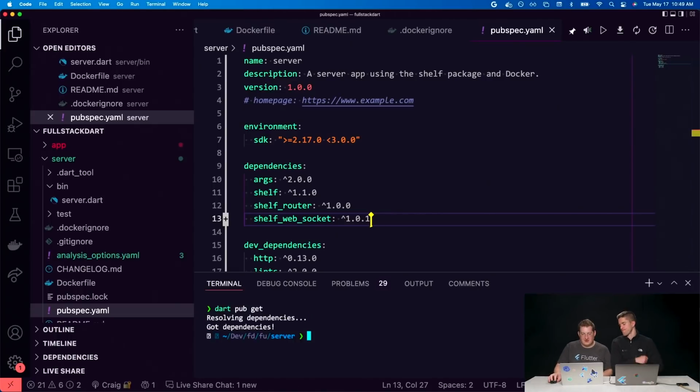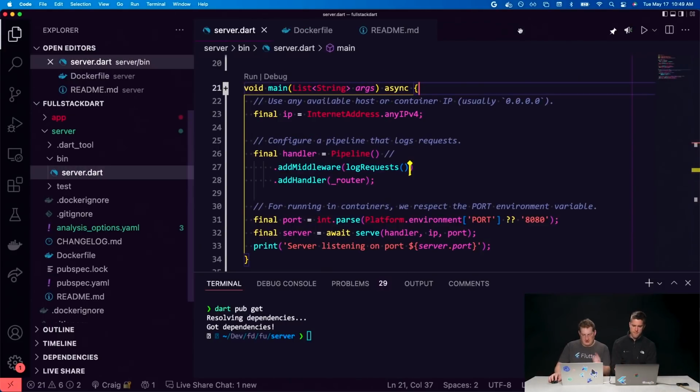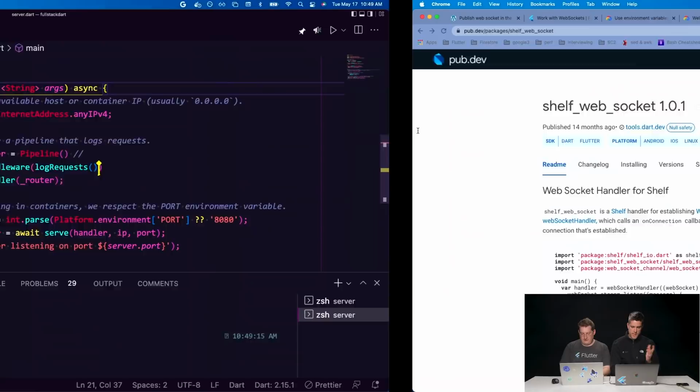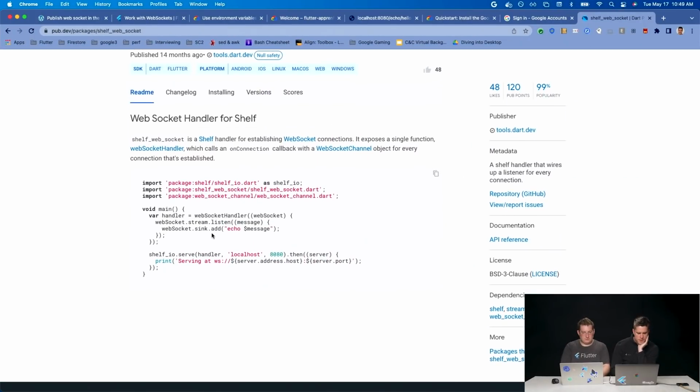So in server.dart, we should be able to set up an upgrade handler. Let's look at the shelf WebSocket README, which I guess I can also do. Yeah, so it does all of that for us. I'm not actually 100% sure how we would wire this into the router. It may be trivial, but we can also potentially just drop it. I think it's just a handler, and then it works out. But it might be that there's an upgrade. I have it right here also if you want to look over.